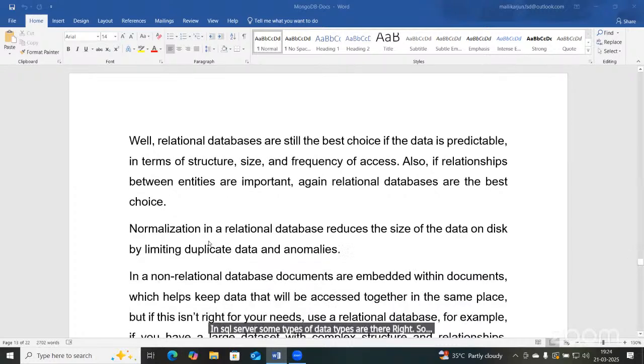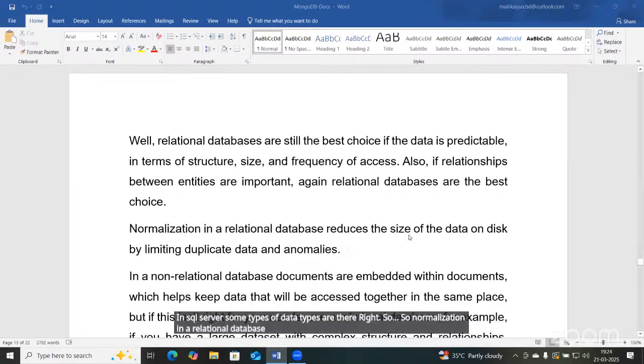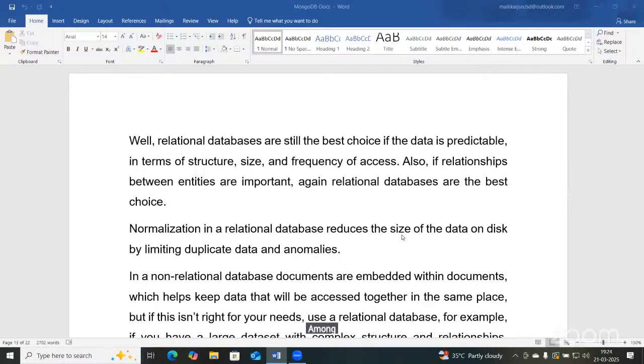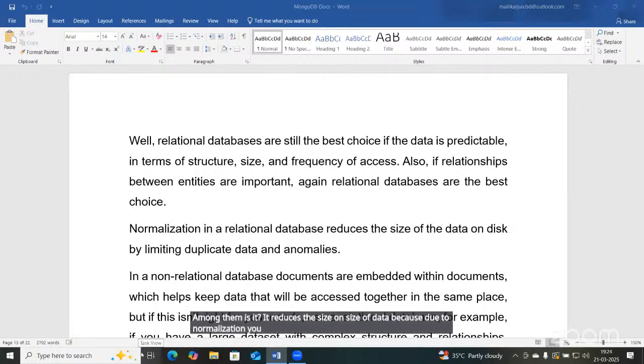So normalization in a relational database reduces the size of the data on disk. Relational databases have so many extraordinary benefits. Among them, it reduces the size of data, because due to normalization, you can avoid duplication of data.